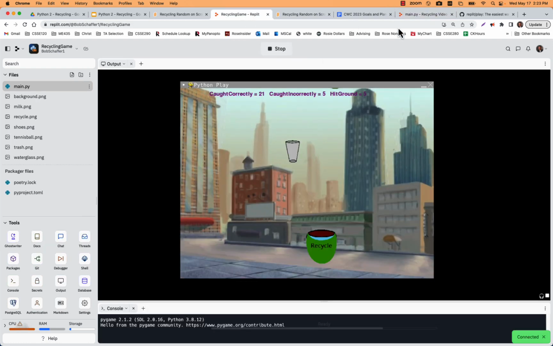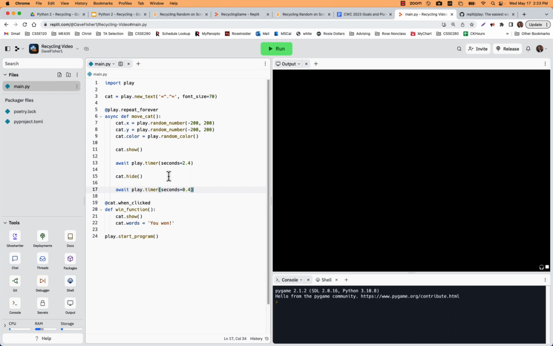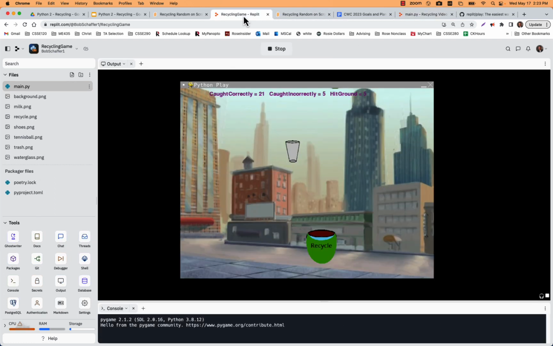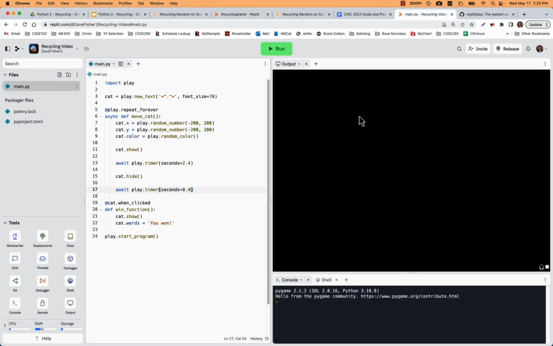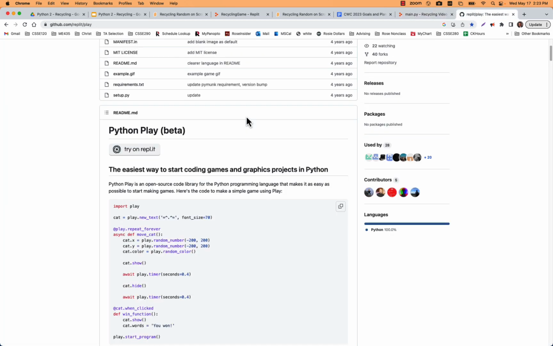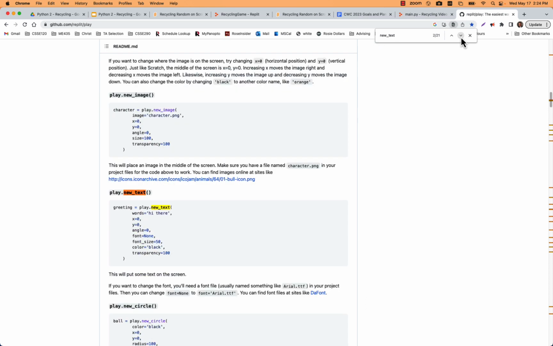We've got to somehow get from this thing about a cat all the way to this finished thing about water and things like that. So I've got to pick somewhere to start. I think where I'll start is this thing is showing me how to make new text. Let's glance over here at this API. Search for the words new text. You can see that there's a hit right there. That's what I copied from before.